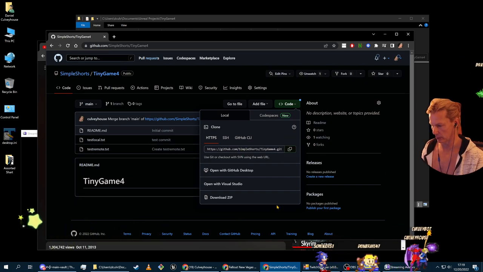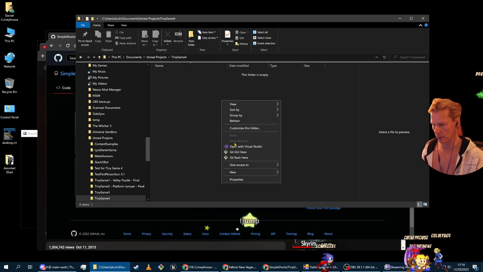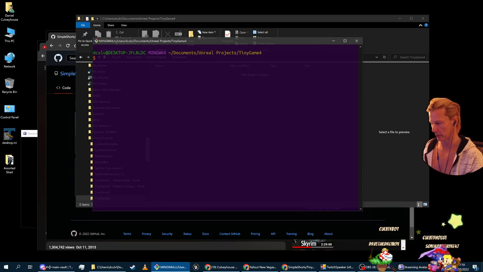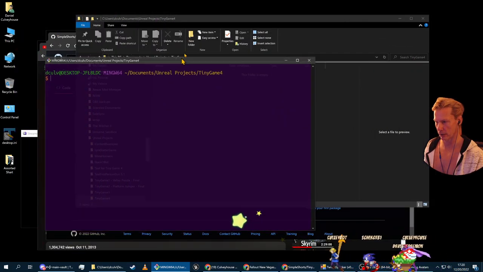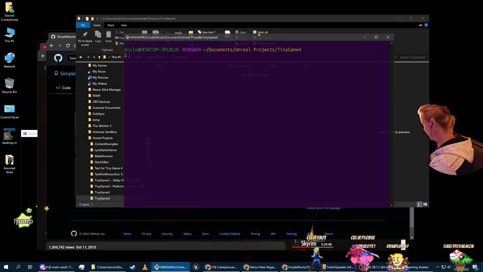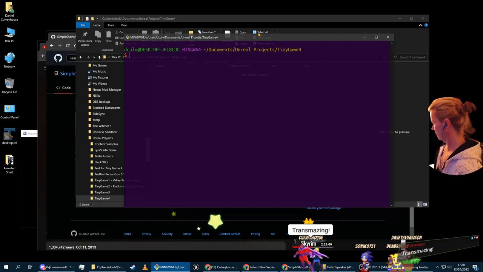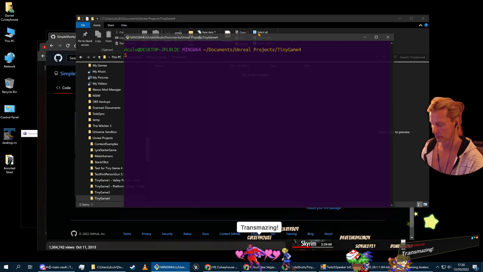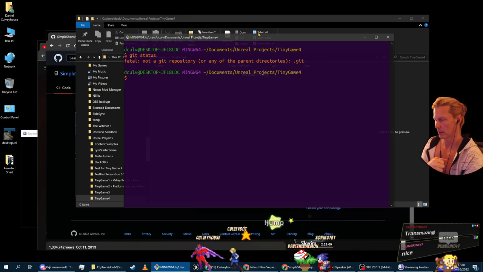So we start by cloning this, and we go into Git Bash here. Hey, do you like my new window? Look, it's purple and multicolored, and it's also translucent. It's transmazing. Elder Colvey House said, transmazing. Dungeon 47 said, nice.